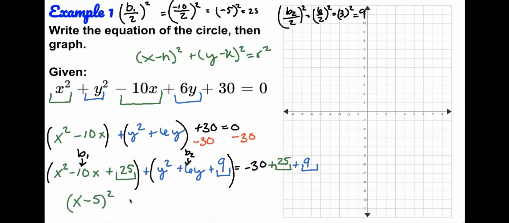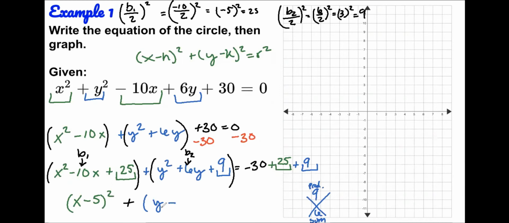Very similar to this piece of our equation. Now this time we do have y as our variable. We're used to seeing x, but this time we have y. Same strategy applies. What number gives me the product of 9? What two numbers multiply to 9 and, when you add them, give you 6? And you guys can go ahead and use your method where 9 is your product and your sum is 6. The numbers are always going to be the same because we have completed the square.